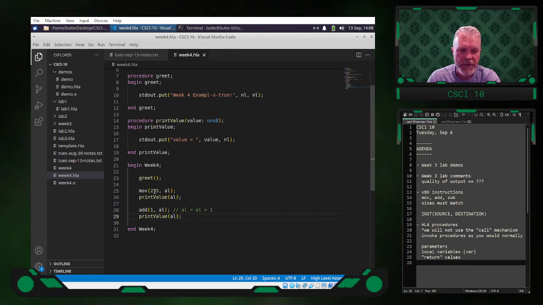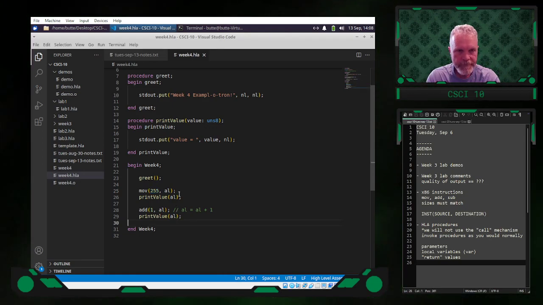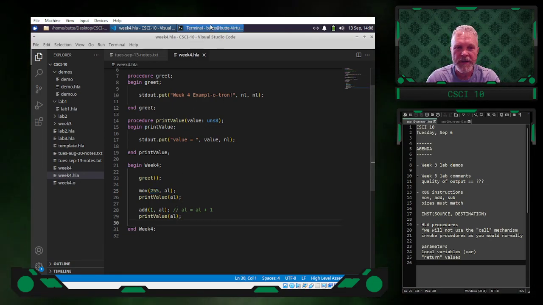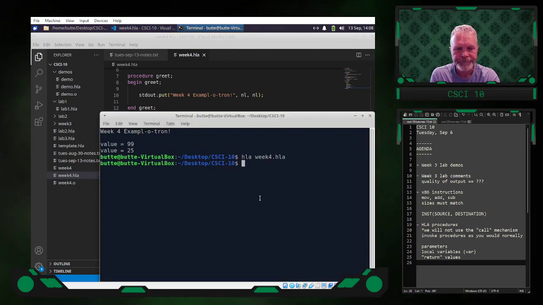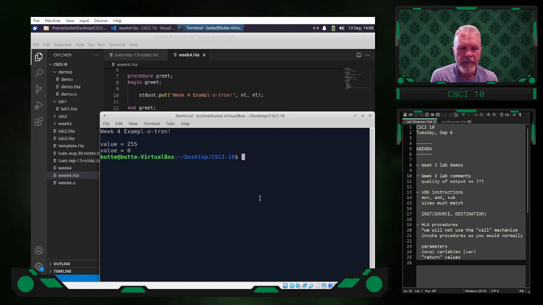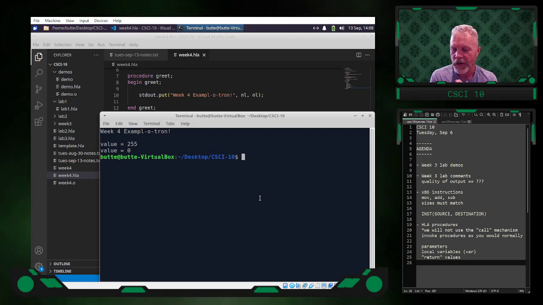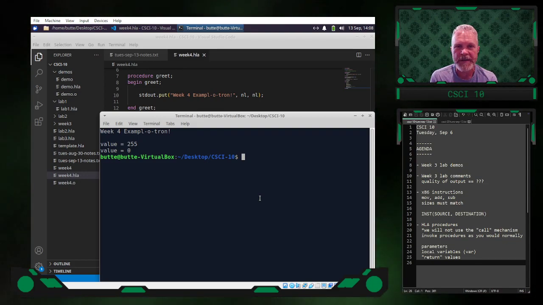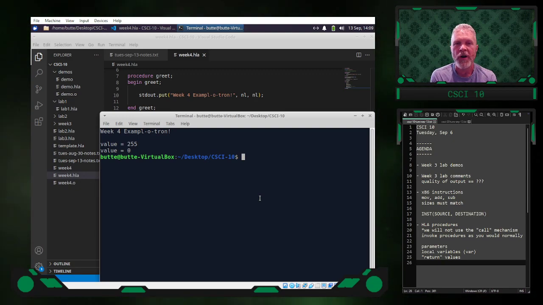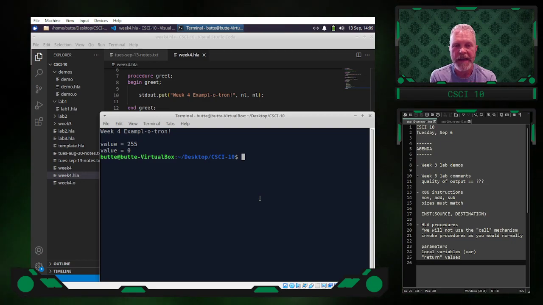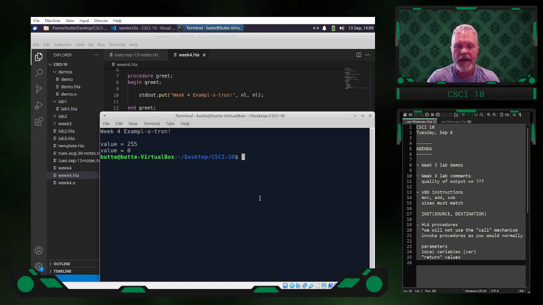But what happens if we add 1 to 255, which is now too big? So that won't fit. So what does HLA, what does the processor do with that? It turned it into 0. Okay, that's a good question. So Druid asks, what's the default display for char? And it is char. So if you have a char parameter, HLA will display it as the character that it looks like. So that's a cool thing as well.